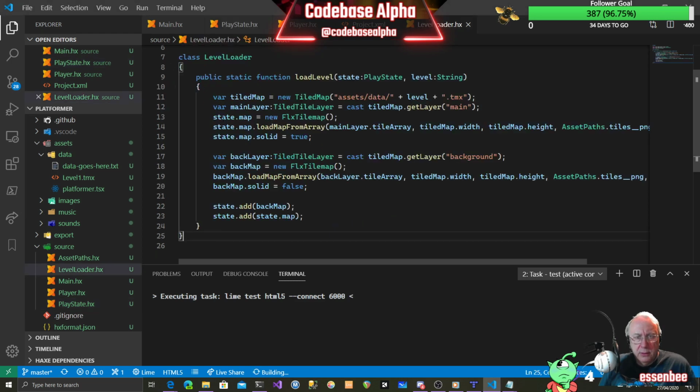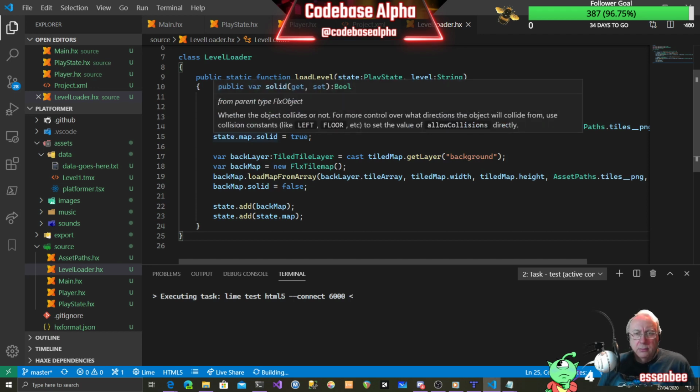Level loader. Pass the state in. Solid map. Whether the object collides or not.